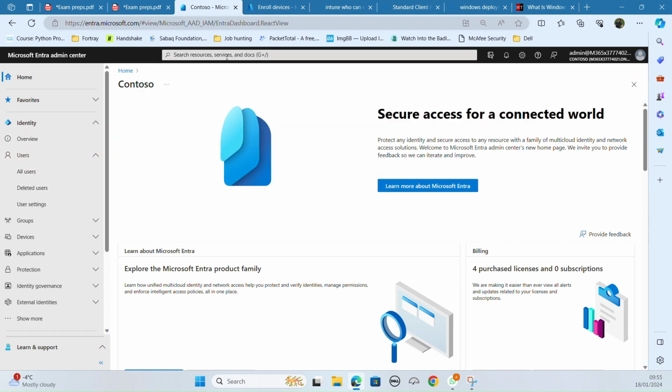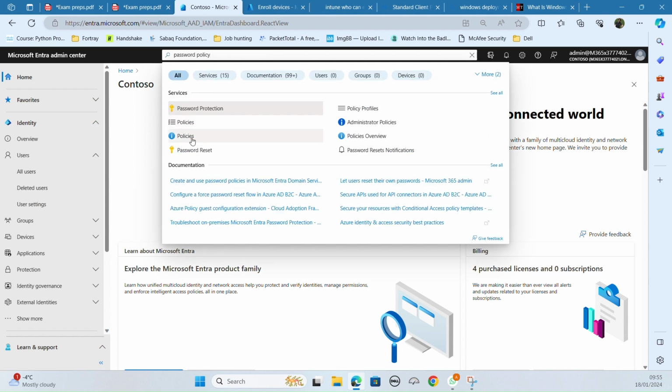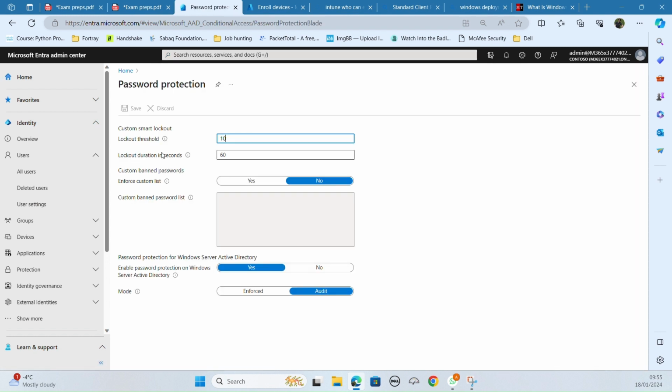Even if you go to the password policies, there we have password policies, password protection. In password protection we also don't see it, you see there it's kind of policies. So lockout, you can set up the lockout threshold, lockout duration, custom length password, enforce custom lengths, all these things. But you cannot configure the 6-digit PIN from there, but you can do that in Intune.